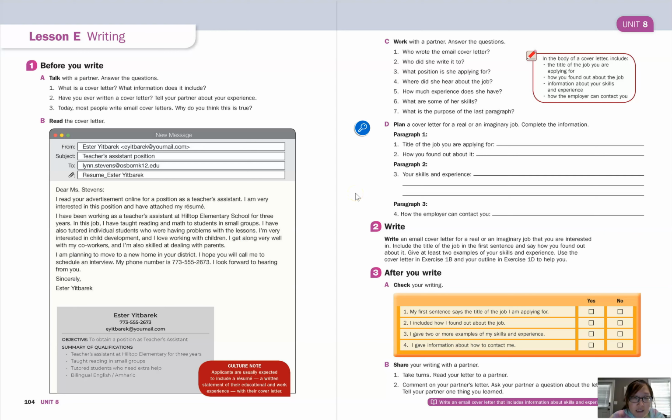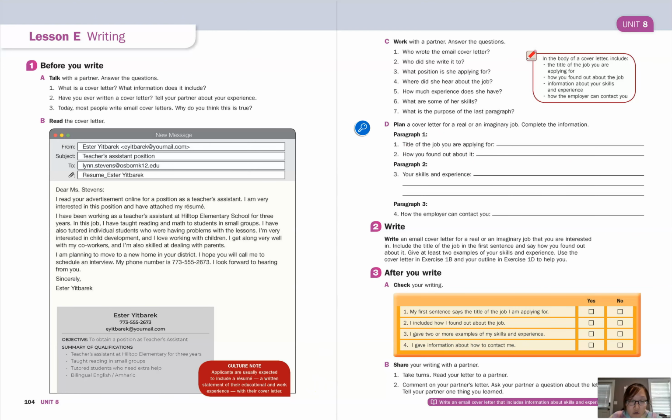The purpose of the last paragraph is to state her interest in the job or in the position again and leave her phone number or leave her contact information. But I'm sure there are many sentences that you came up with that are totally fine. Okay, so we're going to move on, but we are not going to do this activity.